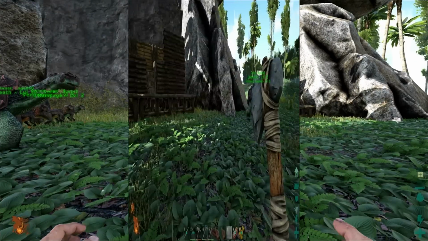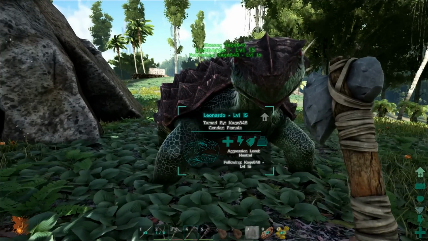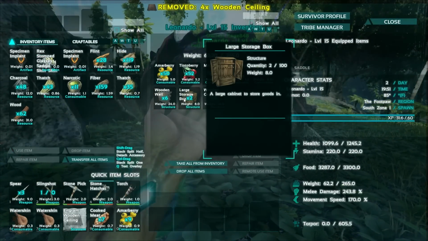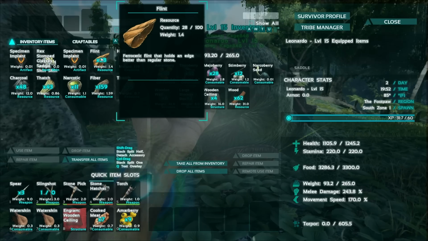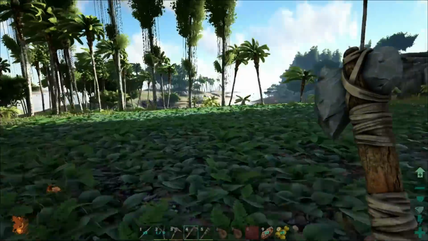So see you then. Okay, I'm back. And I've just been cutting down a bunch of trees and making a bunch of stuff. I've got 4 ceilings, 6 walls, 2 of the big storage crates, and I just saw an airdrop, so let's go and get that. Try and see what's weighing me down. It doesn't look like too much is. You're going to wait here.